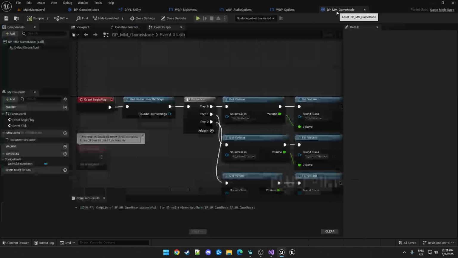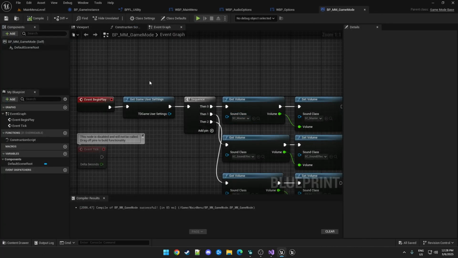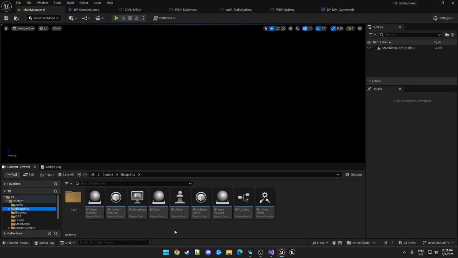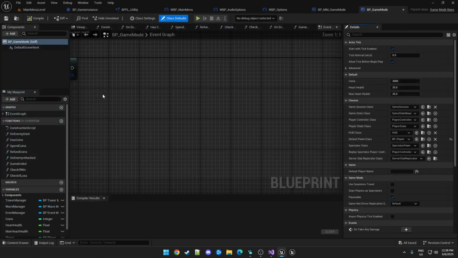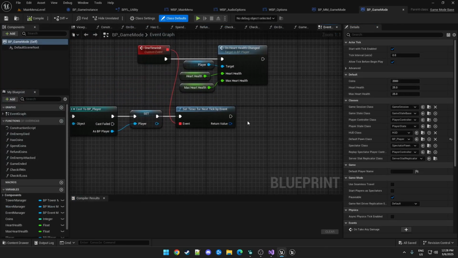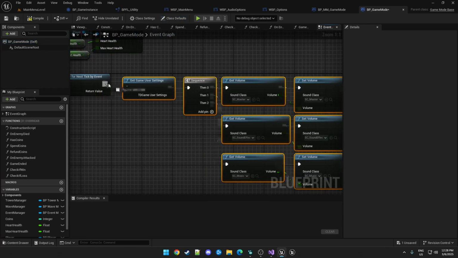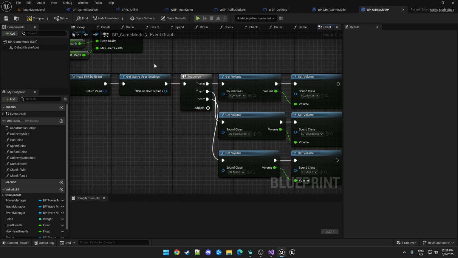And just a reminder, if you have this in your main menu game mode, you're going to want to also include it in the game mode if you have sounds, which you likely do in your actual gameplay. So that would be then in just Blueprints game mode. And you can throw it in here as well. You can throw it on the end of here, or if you wanted the end there, this is fine. Don't have any sounds in this project, but nonetheless, that's where it goes.